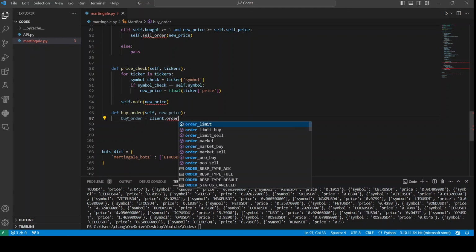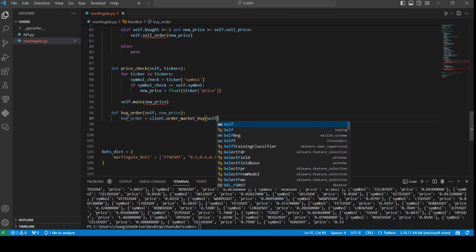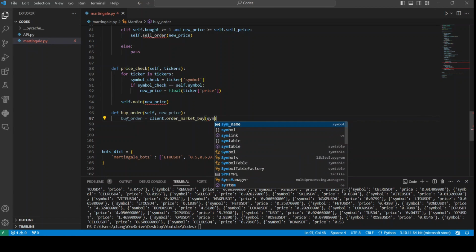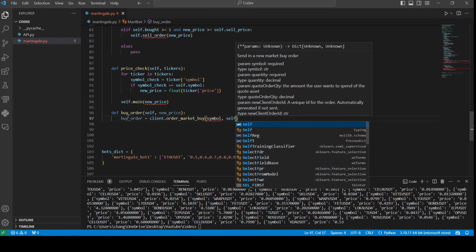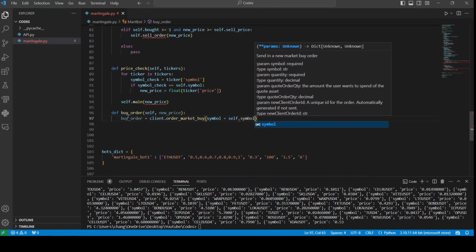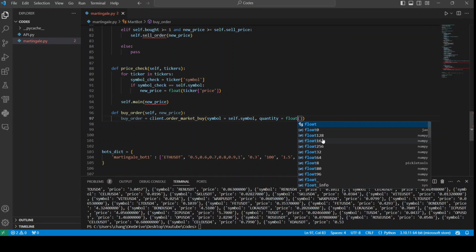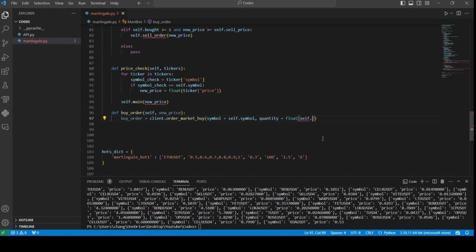client.order. With this strategy, we're just going to be using market buy orders. And the symbol that we're going to be trading will already be in the self.symbol parameter, so we can just set it equal to that. Then the quantity is where it gets a little bit confusing. For the quantity, we want to make sure that we are calculating the right amount to buy.